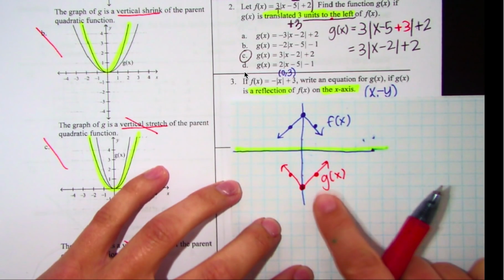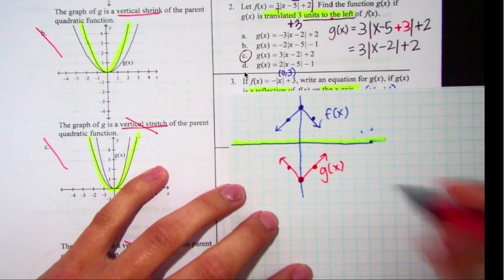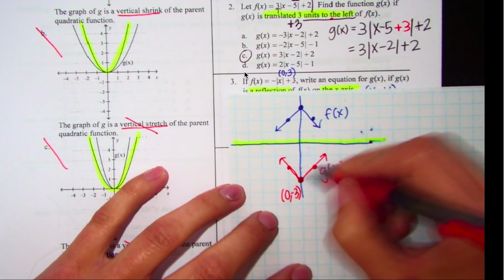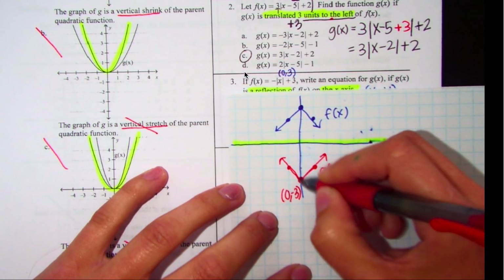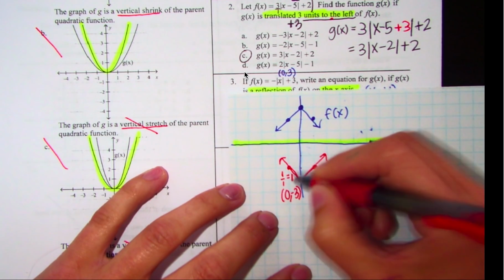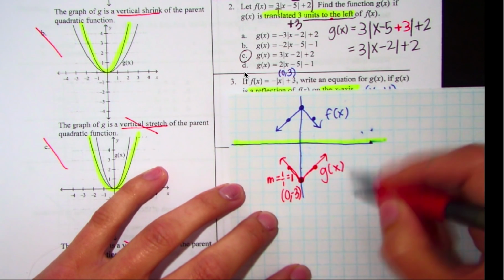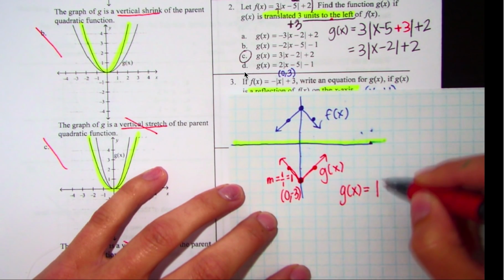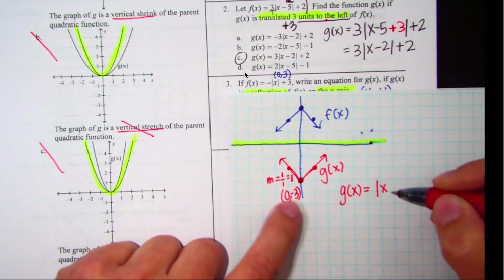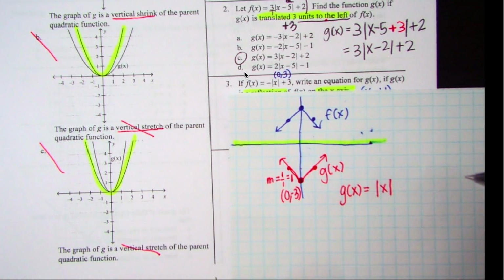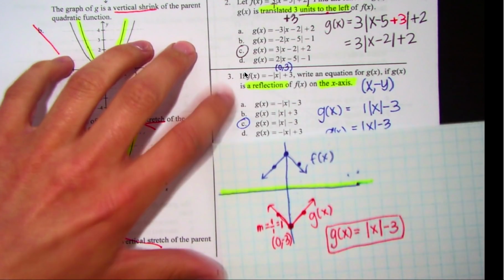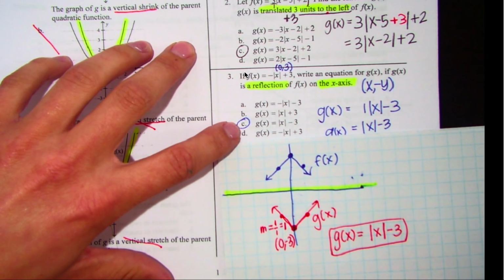So all we need to do now is write the equation of that. To write the equation of this, again, you look at the vertex, which is 0, negative 3. And then we look at the slope, or the a value: rise 1, run 1. So I have a slope of 1. I'm going to put that together into my function g of x equals slope of 1 out in front. I'm not going to write anything. Open your absolute value, and there's a 0 for my x, so I'm not writing anything inside the absolute value with x. But then I copy down the y, so I copy down negative 3 on the outside. Again, that is going to be the function that I create for number 3. That's how I get the answer of C.